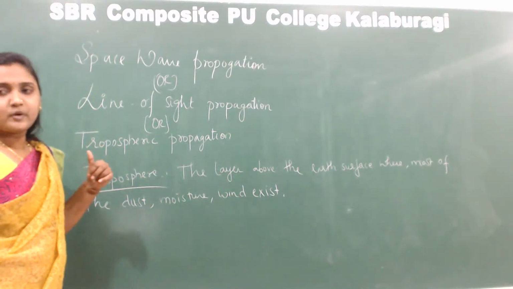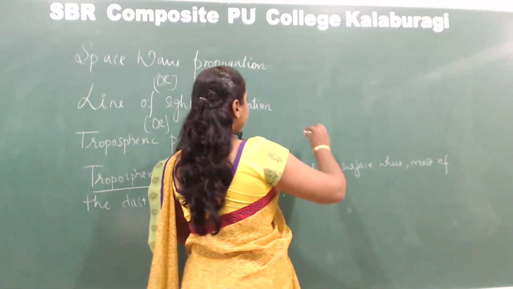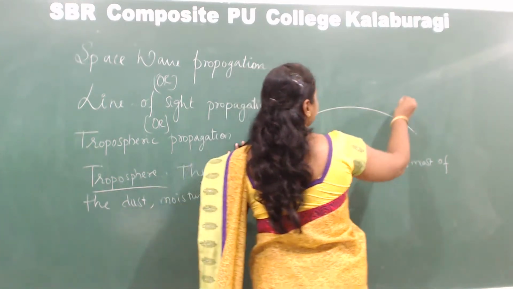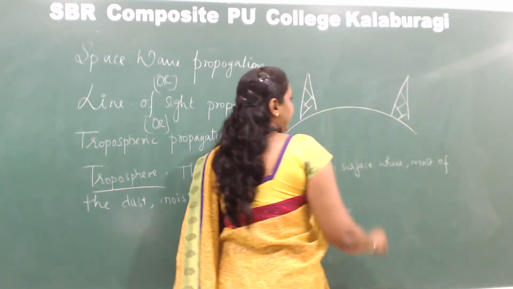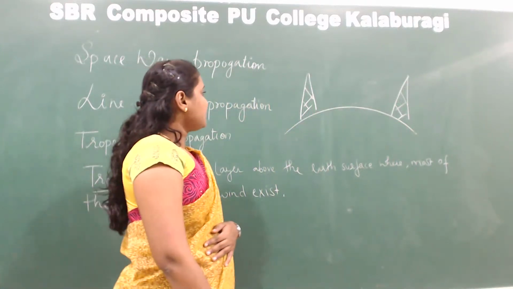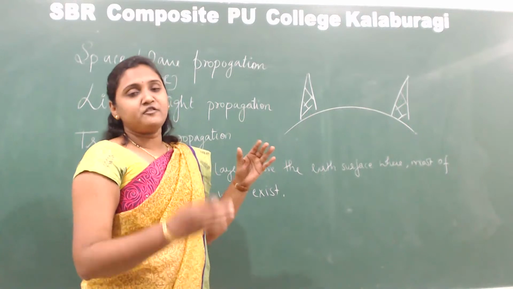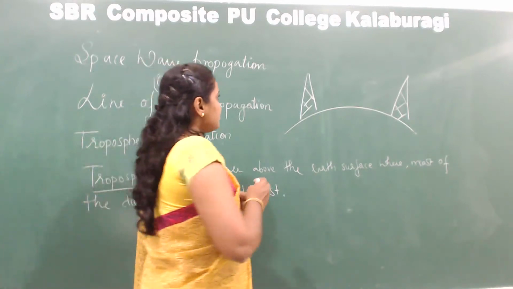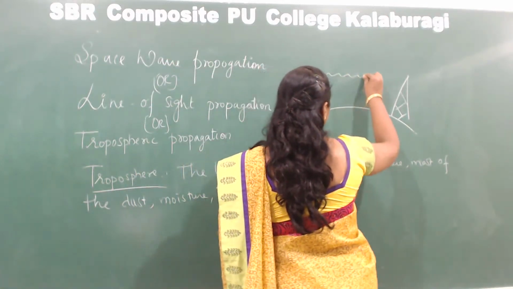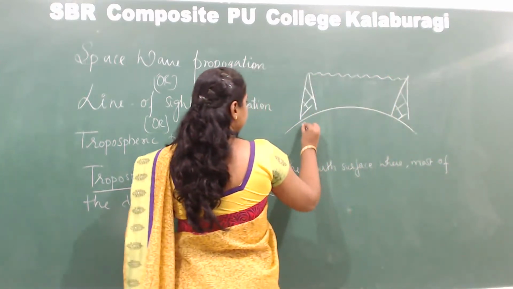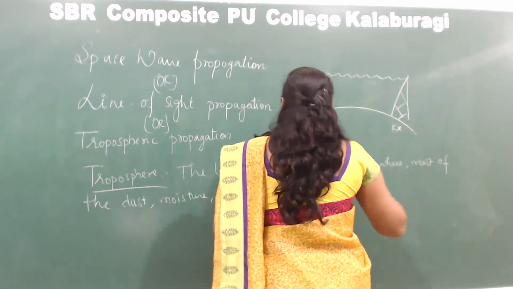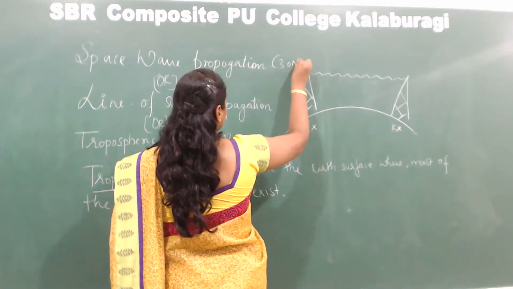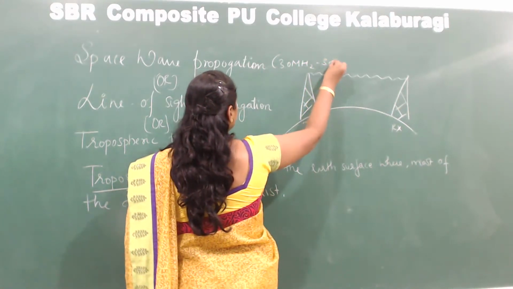Now the tropospheric propagation, otherwise the space wave propagation, otherwise the line of sight propagation is there is an antenna placed here and another antenna placed here, and normally in the tropospheric propagation the antennas are placed facing one another, plus they have to be placed at some certain height so that a direct link is established between the transmitter and the receiver. Okay, and these operate with 30 megahertz to 300 megahertz.